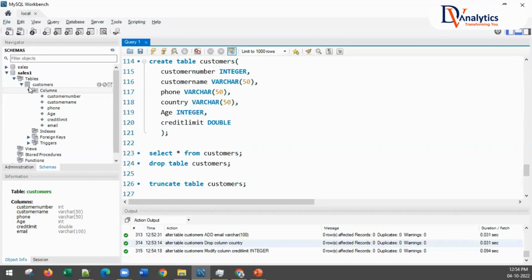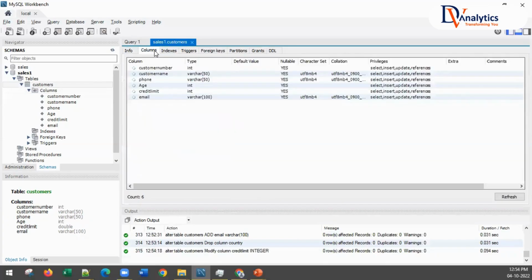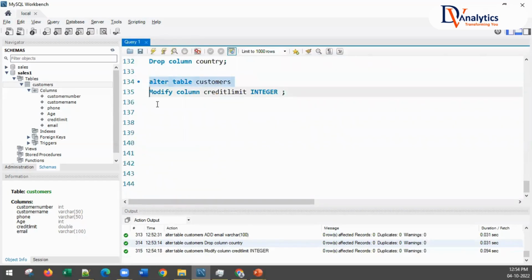Is there a way to check that? Actually, there is a way to check that. Generally, it is not suggested, but you can go to the information about the table and then go to columns. Then you can check right now credit limit is an integer. Previously it was not, it was a different value. So you can go here to the customers table, look at the info and then click on the columns. Generally that is not suggested. Everything you have to fetch using the code only. There are ways to get to know what type each column is, but if you want to do it in a quick manner, you can use SQL Workbench to quickly check that.